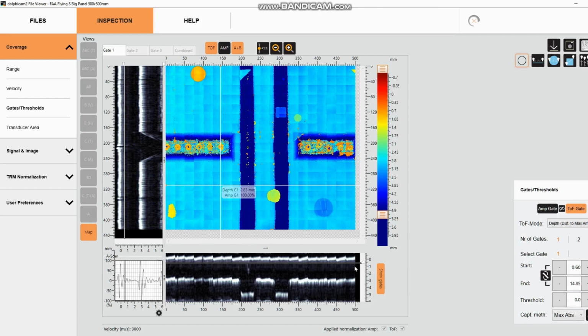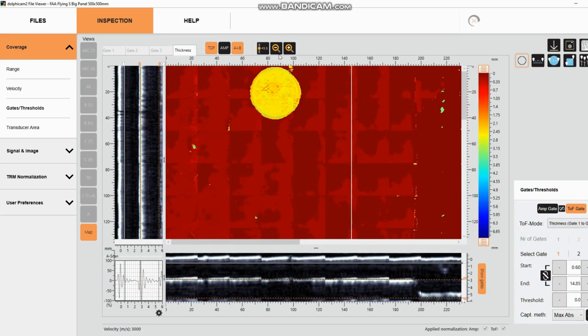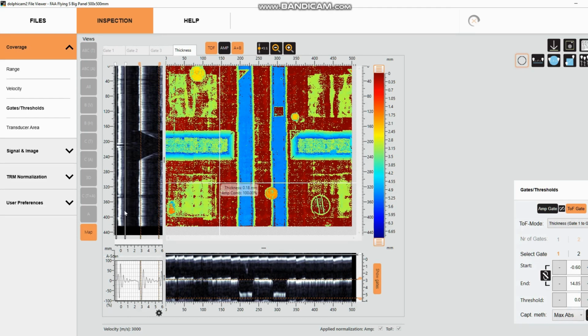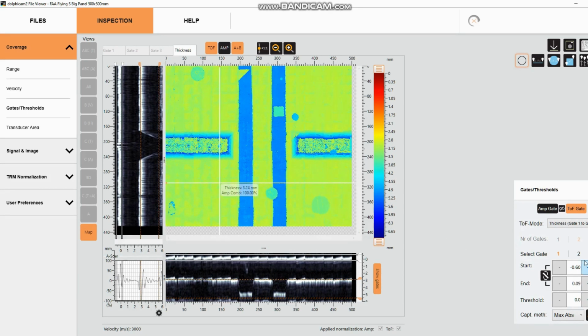So can't correct it in the B-scan as of now, but if I do, instead of depth, which measures from 0 to my echo, so 0.0 is defined by the scale here, if I do thickness, then I'm measuring actually from first echo to second. So if I do that, it takes a few seconds before it reacts, and then this happens for some reason. But anyways, I have to set up my first gate then. So this is the echo I'm measuring from, and then I click on second gate, and then I want to pick up everything inside.